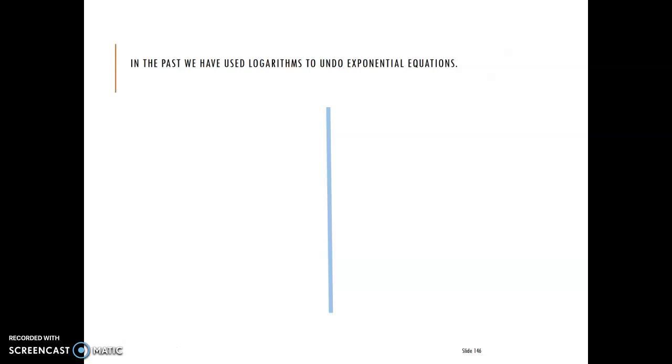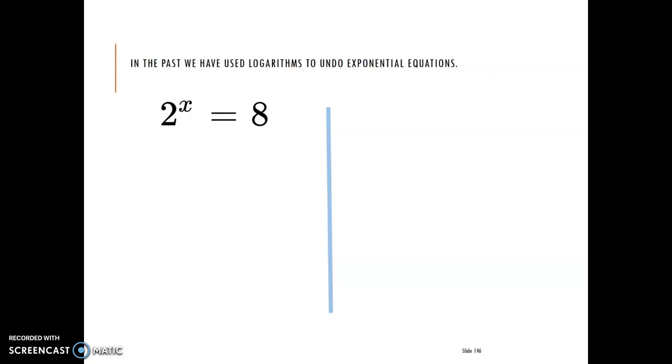So I'm going to give you two very simple versions of how we would have done this. If we wanted to know 2 to the x equals 8 and we wanted to know the exact power, we could figure it out. We could rewrite 2 and 8 as powers of 2, and we would get 2 to the x is equal to 2 to the third, and then x is equal to 3. We could do it that way.